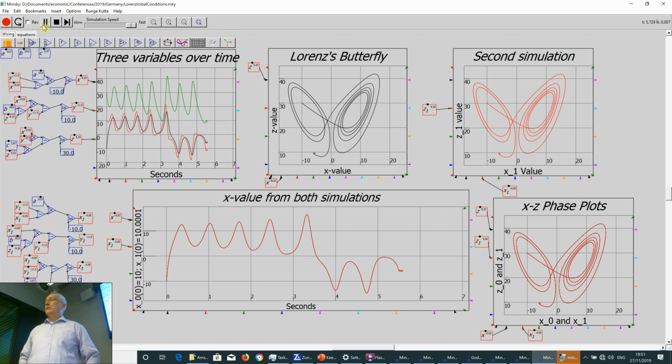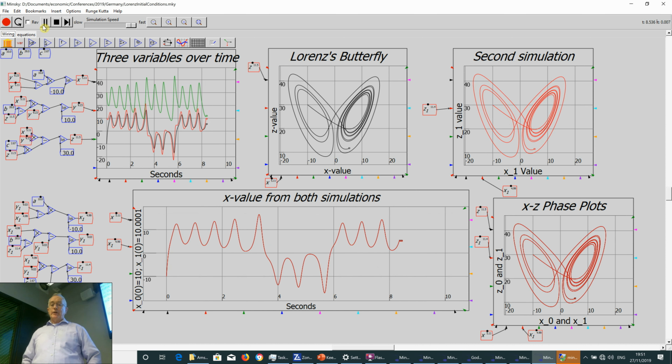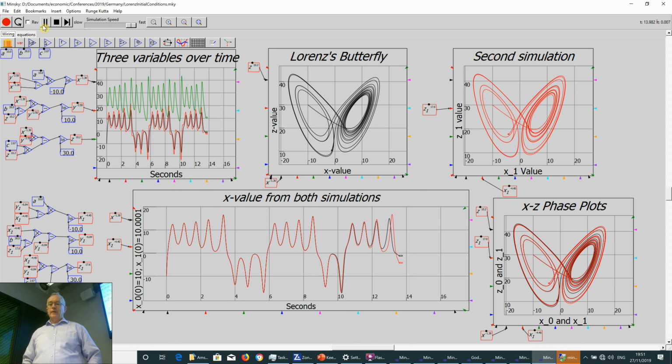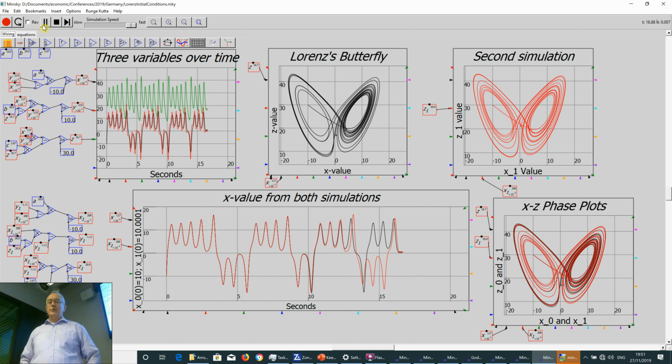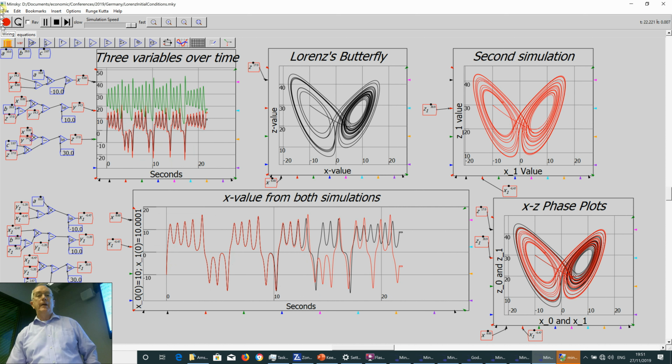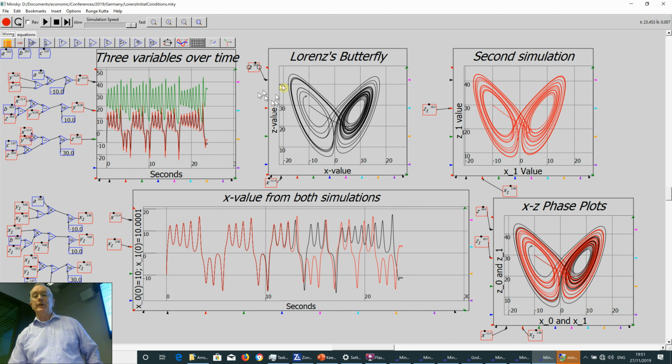And I've got 2 simulations going on at once there. So after about 12 seconds, which is the effective time here, they'll start to diverge. And after a while, there's absolutely no way that one tells you where the other one's going to be. And that's why we get the idea of the butterfly effect. That looks like a butterfly's wings. And sensitive dependence to initial conditions, because your 2 models differ by 0.0001 in the starting system. And after 12 seconds, that's been exponentially amplified to an error level so great they're 2 totally different simulations.